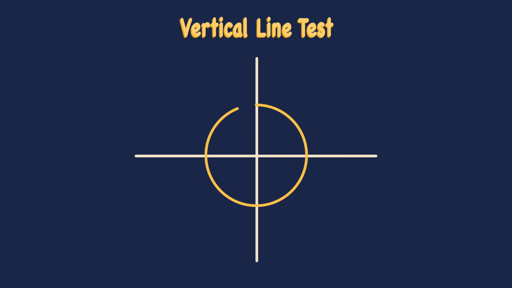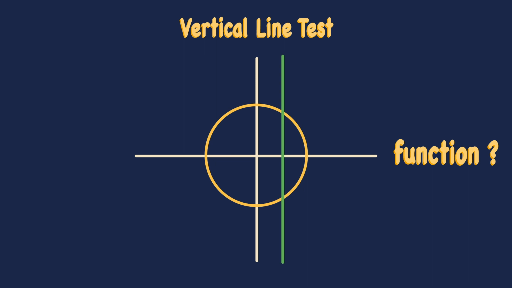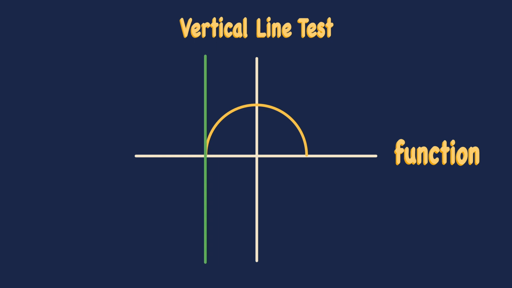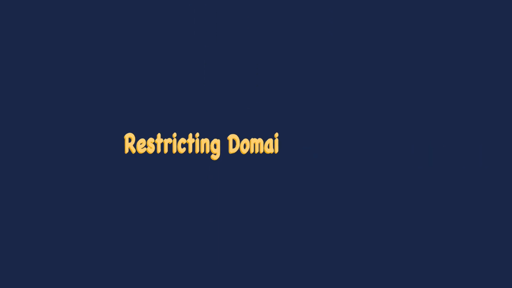Let's take a look at this graph. Is it a function? Well, let's draw the vertical line first. We can see that over here, it intersects only one point. However, as you shift it to the right, it starts intersecting with 2 points on the graph. So, this is a relation. But can we make it a function? Good question. Consider removing all the bottom points the line intersects. We'll get this semicircle. If we apply the vertical line test again, we find out that this is indeed a function. This is another topic on restricting the domain and range, which we will talk about in future videos.